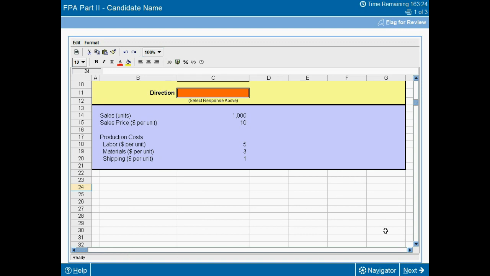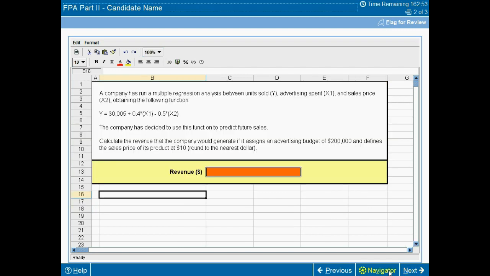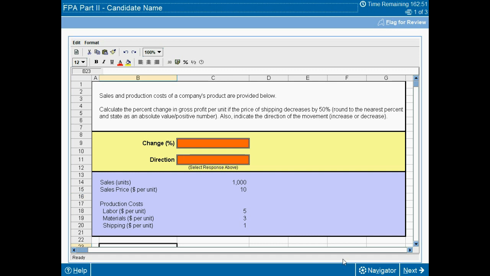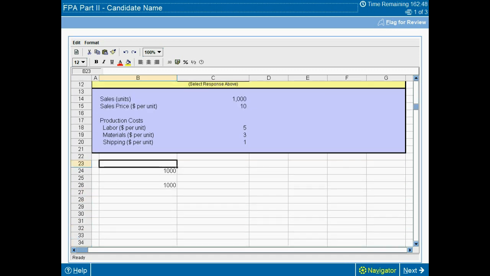Keep in mind that the internal work area is provided as your workspace. You can enter numbers, formulas, or cell references anywhere in the internal work area, and the cell references can refer to cells in the data table or the internal work area. Your work in the task-based simulation spreadsheet is retained with the item when you navigate to another exam item, including your answers in the answer boxes and your work in the internal work area. But again, none of the information in the internal work area is used in determining your score on the item, only your answers in the answer boxes.